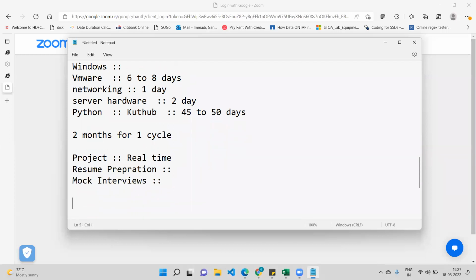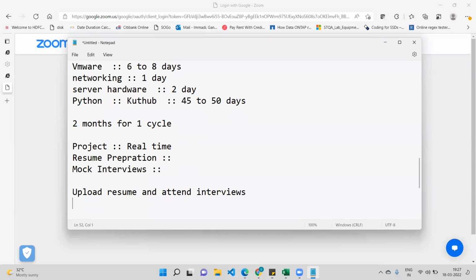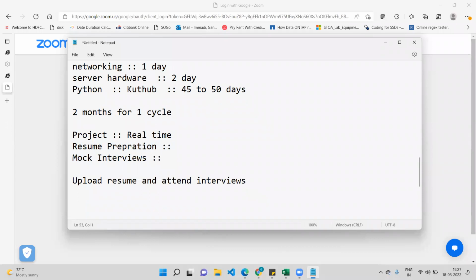After that, we'll upload the resume and attend interviews. Once you are ready after the mock interviews and resume preparation, you can upload the resume and attend the interviews. That is the process we follow here.